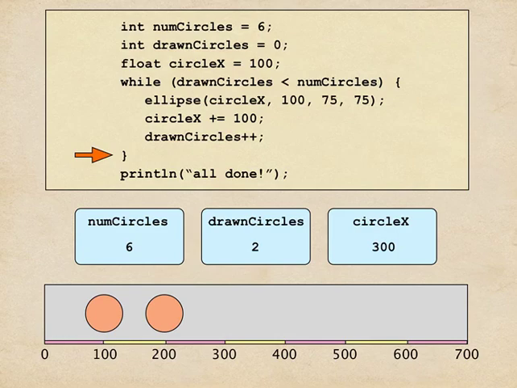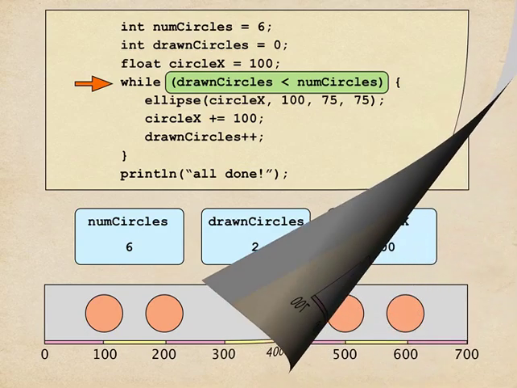So what does it do? It goes back to the top of the loop. It goes back up to the top of the while. And it says, well, I know what to do. I look for the test and I evaluate it. Right now, 2 is less than 6. And so I will do the following steps. Well, you know what happens now. You get the rhythm, and this happens over and over. We're not going to walk through this all 6 times. Let's jump to the end.